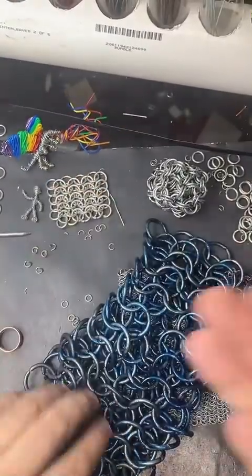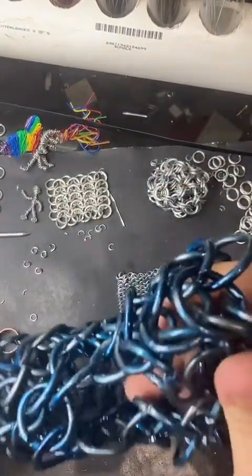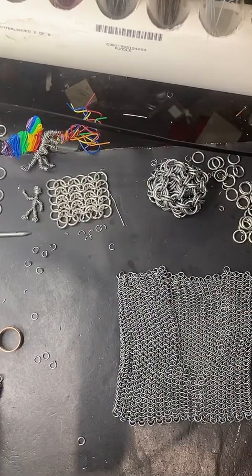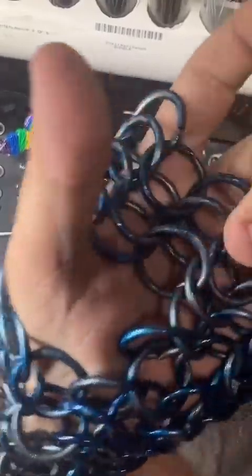All right, so. Small rings. Giant copper rings. Exact same pattern. One's just bigger than the other. I always forget which side I cut this thing to go on. Doesn't matter if you go in small or large, still gotta do the chainmail shimmy to get it on. Which is kind of hard to do at this angle, but we're doing it anyway. Chainmail shimmy! Chainmail shimmy! There we go. So that's more of a half sleeve at this point.